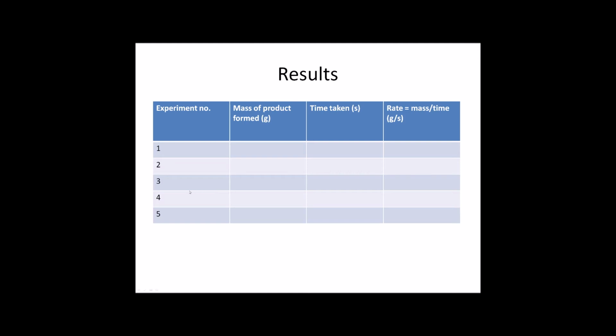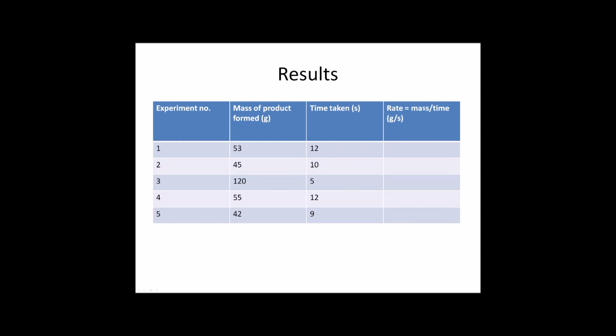So I'm now going to populate this with some made up data for some random pretend experiment, and here's what the data looks like. So we now need to work out our rates in this final column. This is working out our mean rate, our rate for the entire experiment. Okay, and this is something that you need to be able to do. Everyone, higher and foundation here.